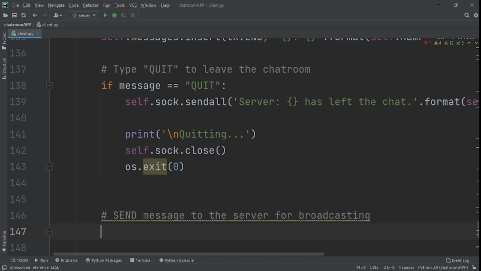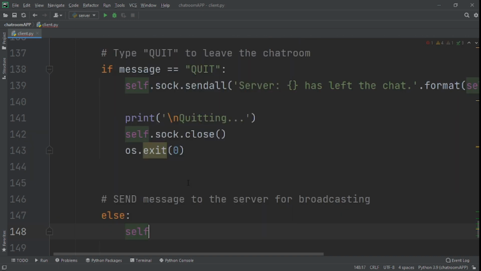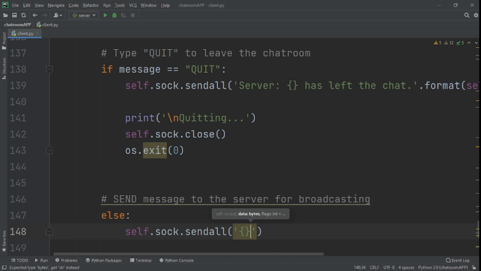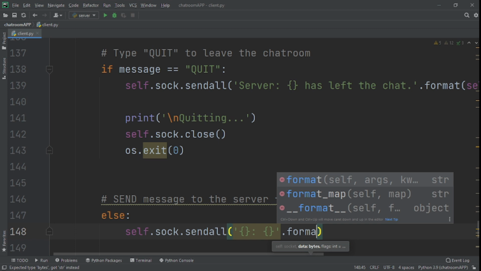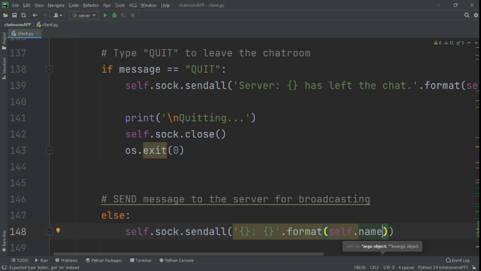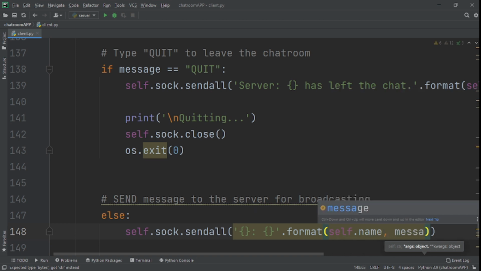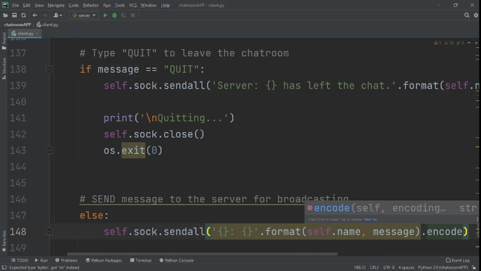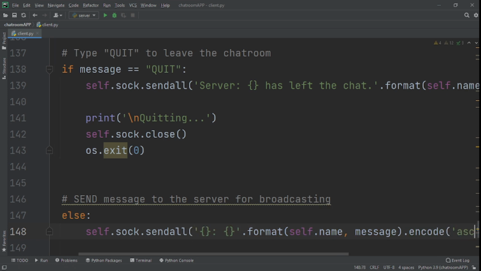So we'll put our else statement, and then we'll say self.sock.sendall, dot format, to self.name, and then the message, dot encode ASCII.